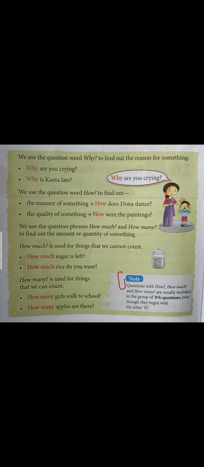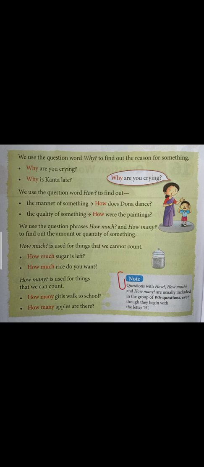Example, if any boy is crying, what will you ask? Why are you crying? Yes. Why is Kanta late? Or why are you late? Why are you going there? Why are you going to the market? So if you want to get the reason for something, you will ask a question that starts with why.